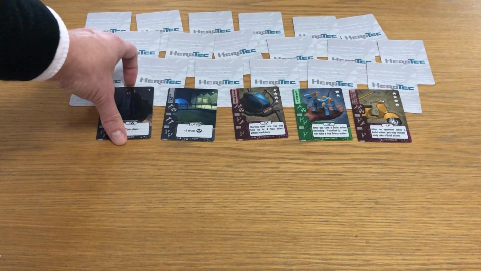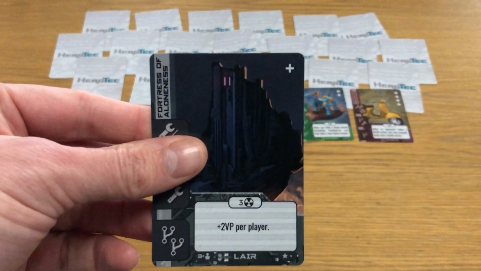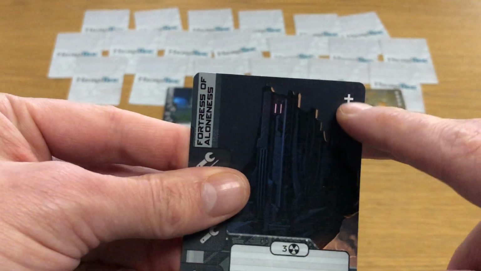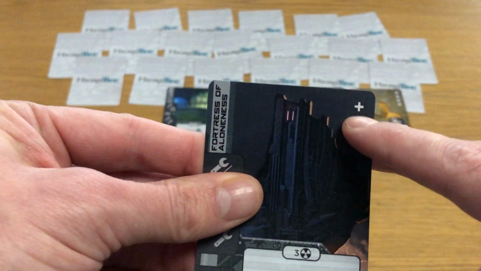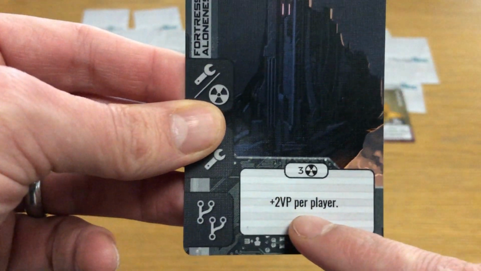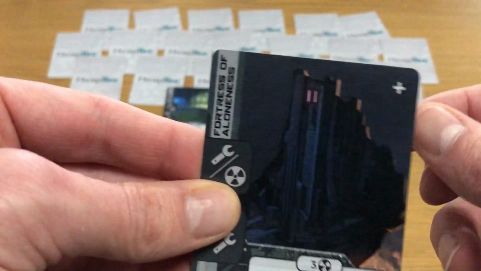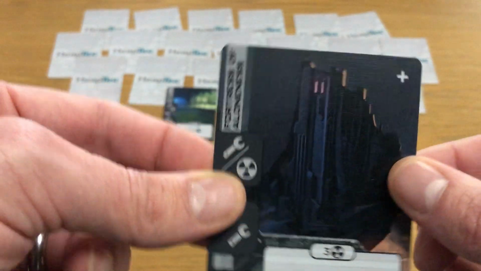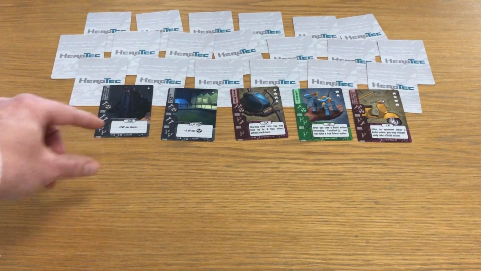Now, this is very important for the 1-player game, the solo game. If there's a plus in the corner here, this is automatically 4 victory points for the AI. For us, we would have to use this condition, but for the AI, they automatically get 4 for that. So the value of this card is 4 victory points as standard, especially when it's in the stockpile.